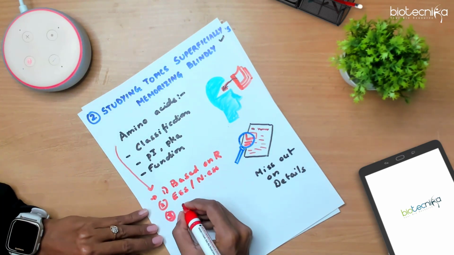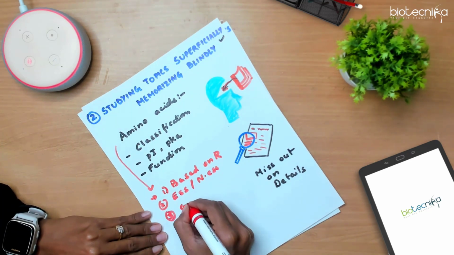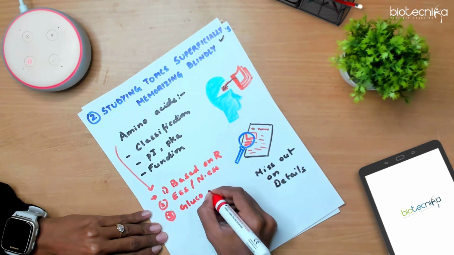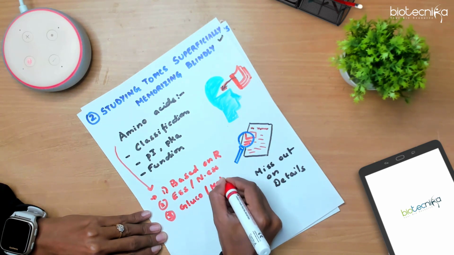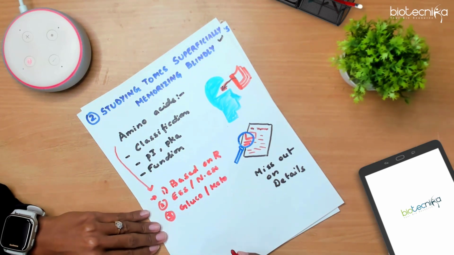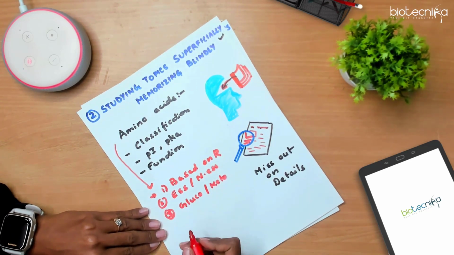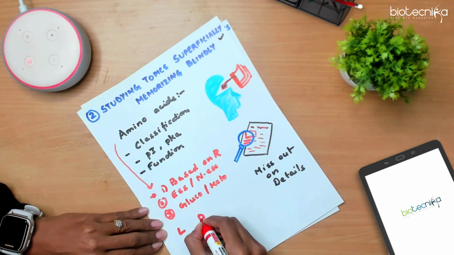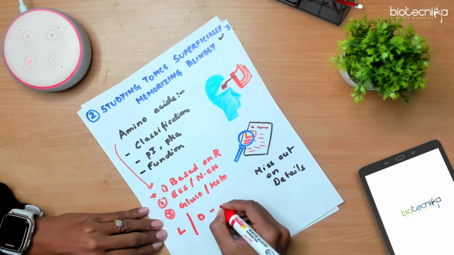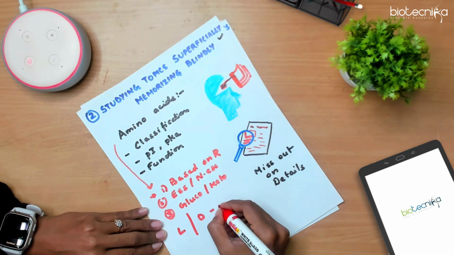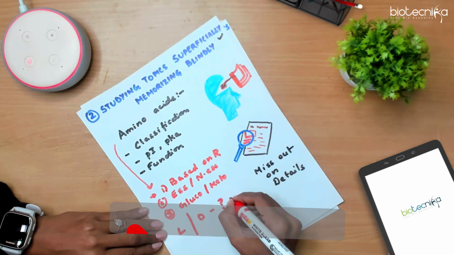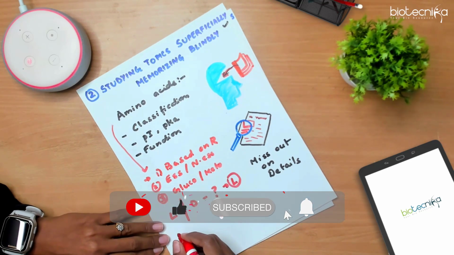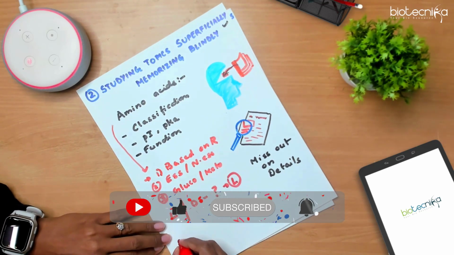Third is what happens to them ultimately, whether they become glucose molecule, they can give rise to glucose molecule, or they produce ketogenic molecules. So based on that, glucogenic, ketogenic. I hope you're getting the difference. Amino acids, they would be present as L and D form, that they are mirror images of each other, that they are enantiomers. So which one is preferred mostly in proteins? That is the L form. These all small details make a lot of difference in CSIR preparation.